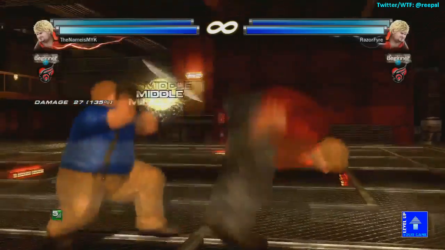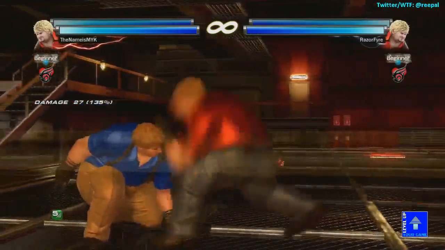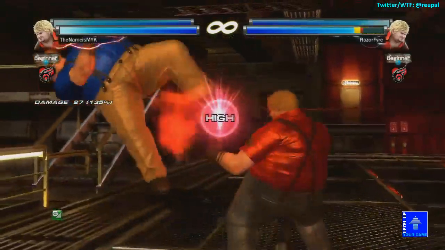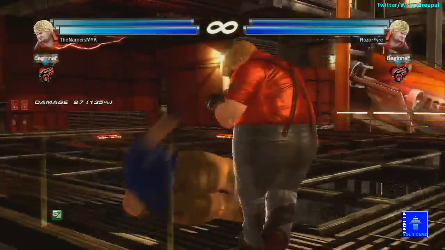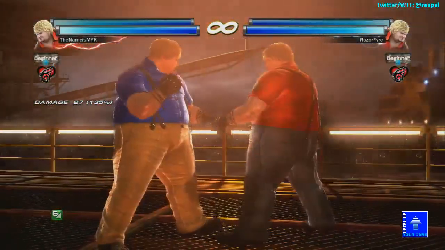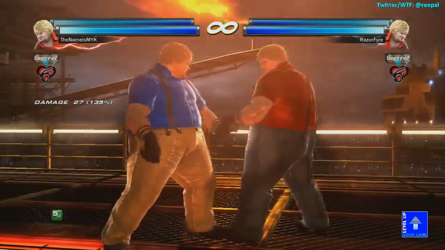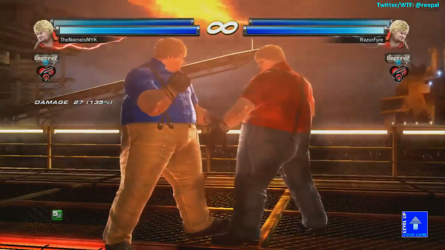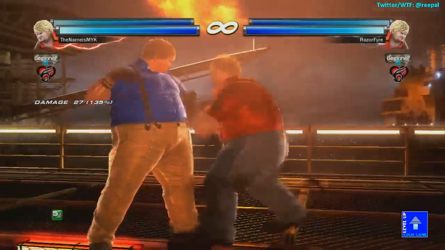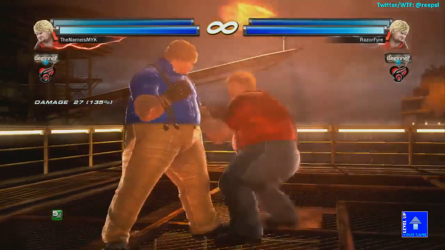Things like he has safe launcher with back 4. You can kind of apply it with crouch dashing and back 4, and or crouch dashing into forward 4. I mean crouch dash forward 1+2. That's basically his crouch dash mix-up game. Yeah, it's pretty good.